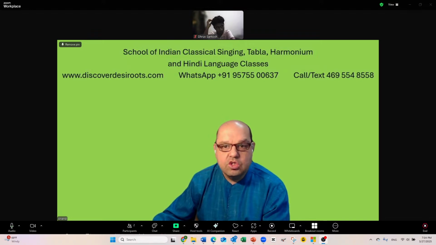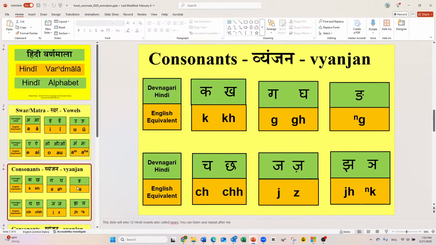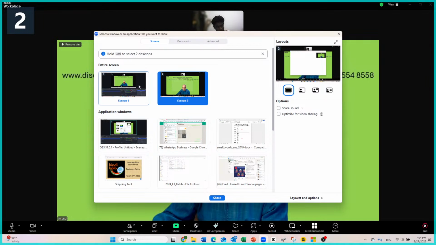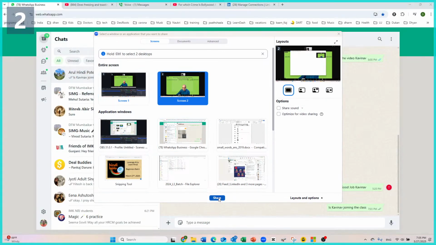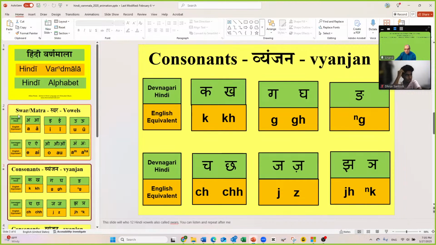After the class. So, Dhruv, coming to your question, you had a question about the Hindi alphabet or Hindi Varnmala, right? And you asked me something about this slide. Oh, wait a minute, I'm not sharing. Let me first share. Okay, and let's quickly go to the slide. I guess you had some question about this slide, is it?